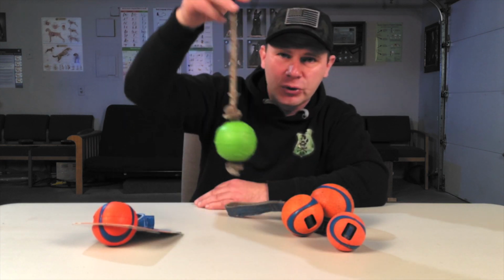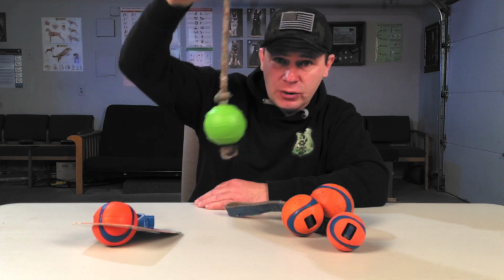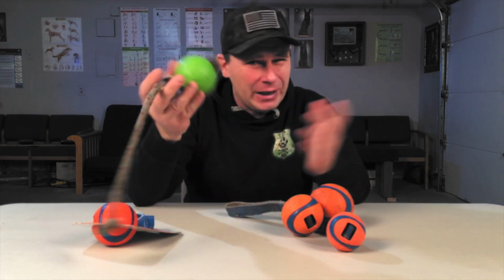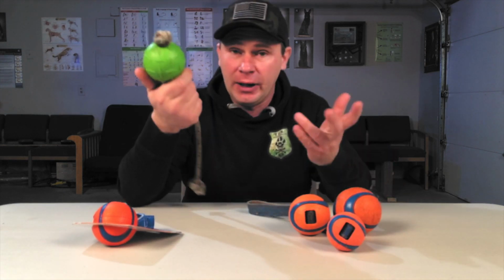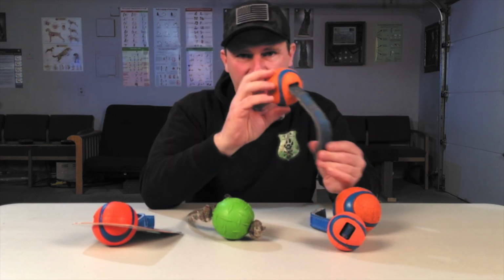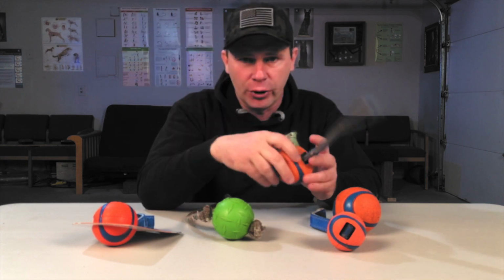The ball that is used most of the time in the working dog lines or the sports world is this rubber ball on a string. I have used these balls for many, many years, and I had success with them until I discovered the Chuckit on a string, and this is a far more superior toy.